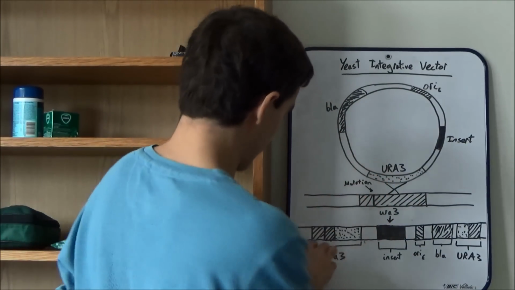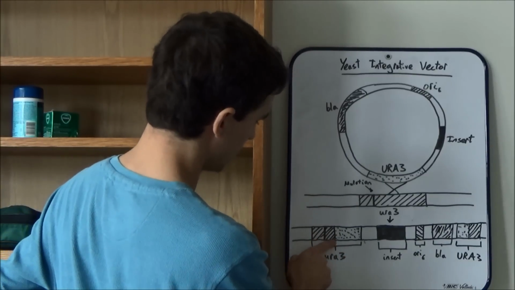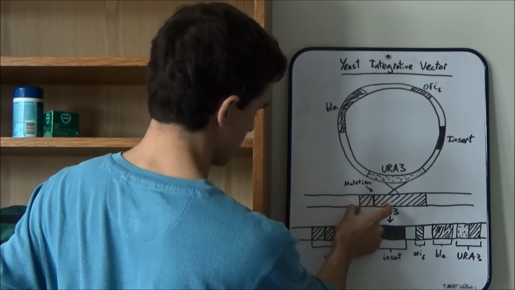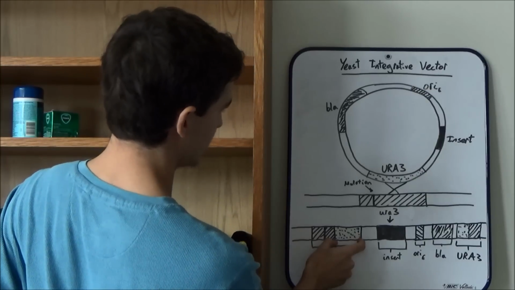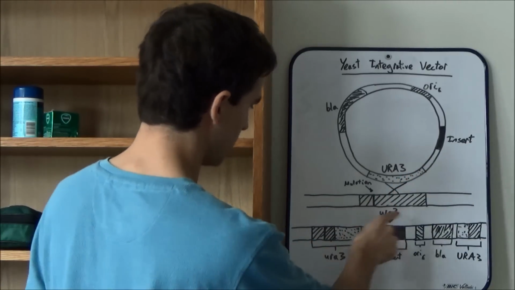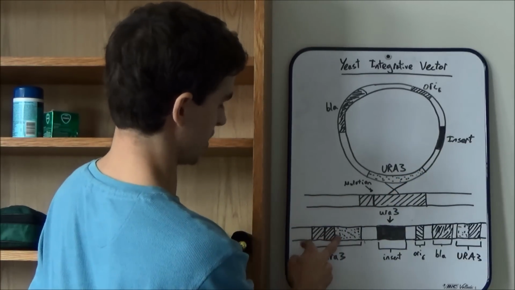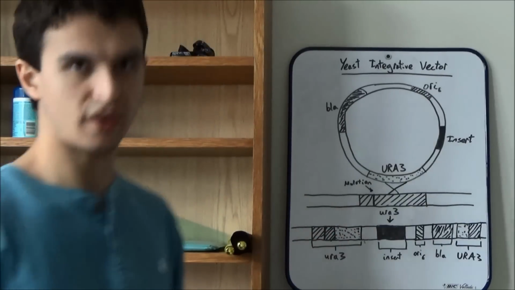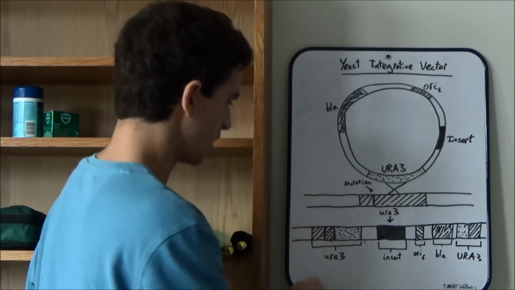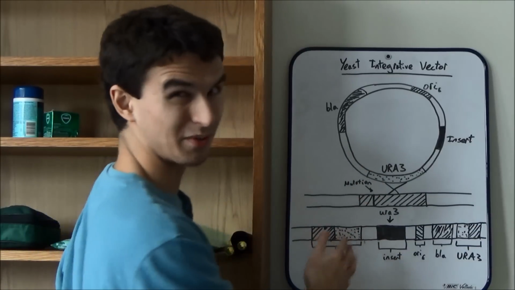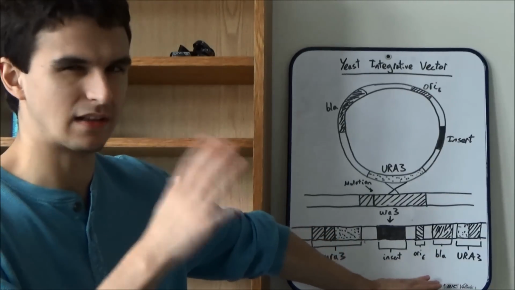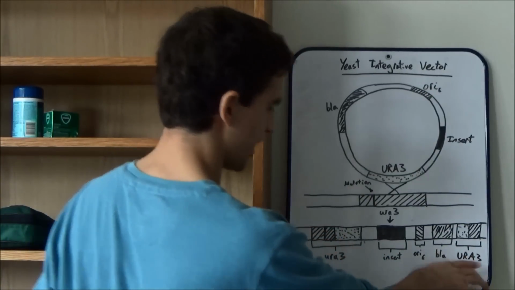So, let's go through what we have here. What we have here is the start of the original mutated uracil gene that was here. This dotted section is this bit here, which combines with the start of the mutated gene to form another non-functional uracil gene there, because there's been no correction in that mutation. We carry on, we've got our insert, that's what we're really doing this for in the first place. We've got origins of replication and our bla gene, they're not really relevant at all in this case, but here, this is where it is relevant.